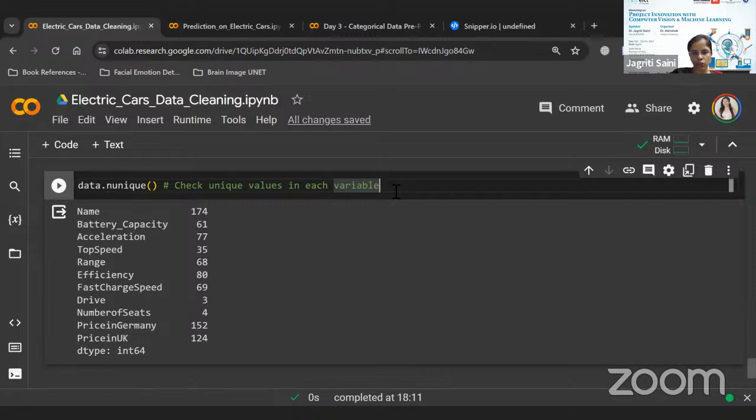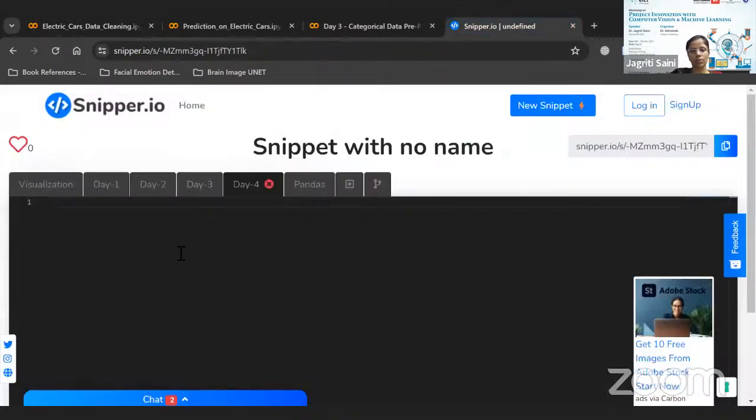They become your continuous values. And categorical values or qualitative data has a limited number of classes. We can identify them as a set of groups out there. So from this outcome, first let me share this small code in your snippet. You can use it from there.